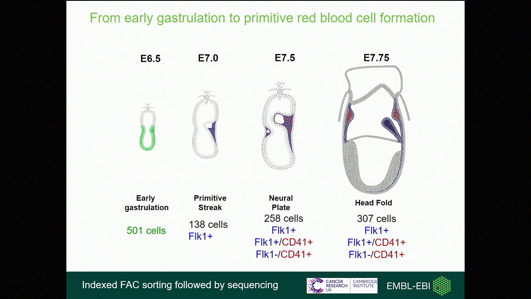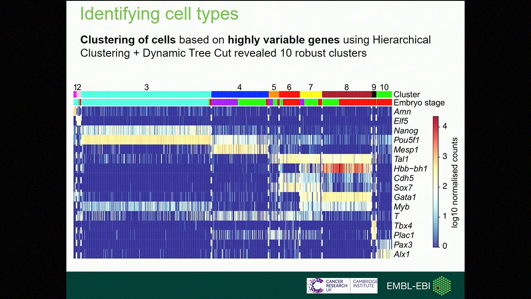So this experiment gives us the expression profile of 1,200 cells at these 4 time points. Having done this, and this is a very typical single-cell RNA-seq analysis now, you take these expression profiles, you find features that are of interest. They could be highly variable genes, they could be principal components that correspond to so-called eigengenes, so features that are a combination of multiple genes.